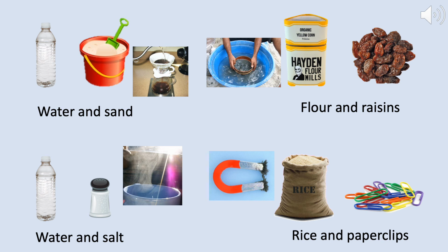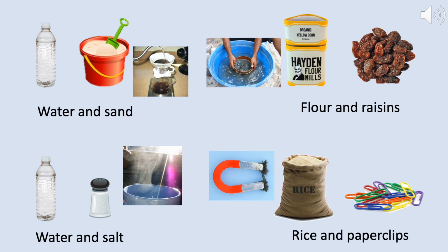For the water and the salt, hopefully you said evaporation, because the salt has dissolved into the water to make it a solution. And if we try to filter it or sieve it, then a lot of the salt particles would still get through. Whereas if we evaporate, the water would turn into a gas and would rise up, and we could catch it in a condensation fabric or a plastic bag or something like that. Now, salt particles, even if they're dissolved, don't have the ability to turn into gas particles. So that would be a really effective way of separating the water and the salt.